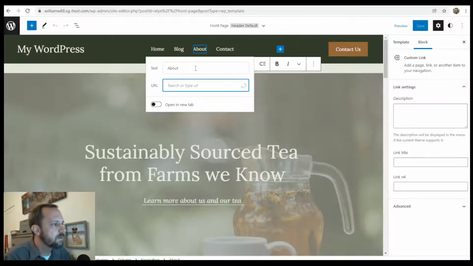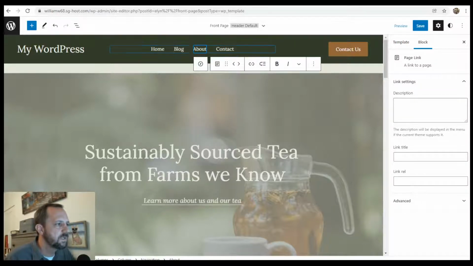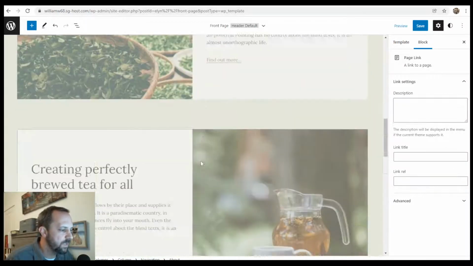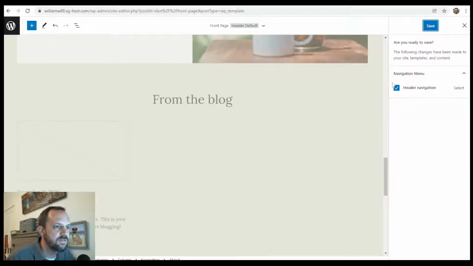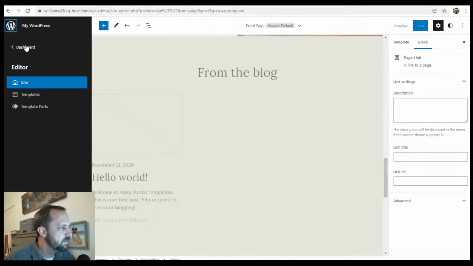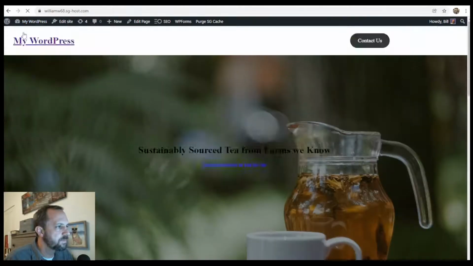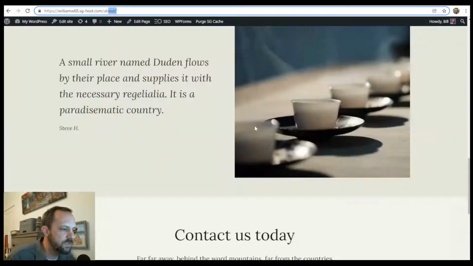Now I'm going to, there it is right there, the about page. Okay, so now you would have to go through all of these templates, and anywhere there's a link, make sure that the about page is your about page and not something that the developer used as a placeholder. So you save that. It says you want to save the header. Yes. All right, good. So let's go to the site, click on the about, and it went to the page and it loaded the template. So we're good to go there.